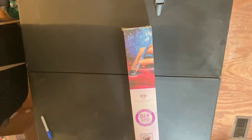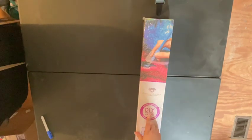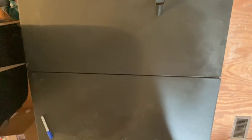So let me grab my scissors here. This is a standard Diamond Art Club box. All the usual stuff. As you can see from this, it is a round. Both of these are round today. Let me get you cut open here. Y'all, it is warm in this house. Am I cutting open the right side? No, I'm not. Whoops. Anyway.